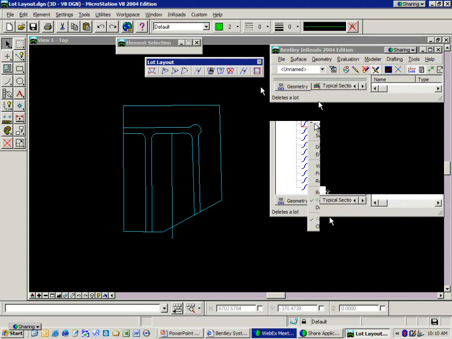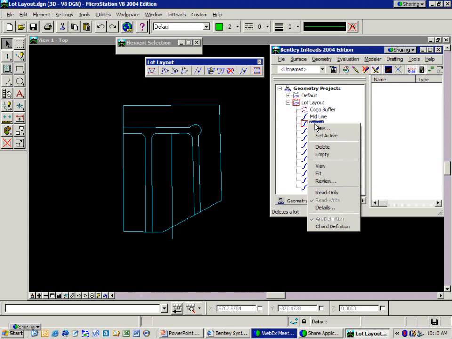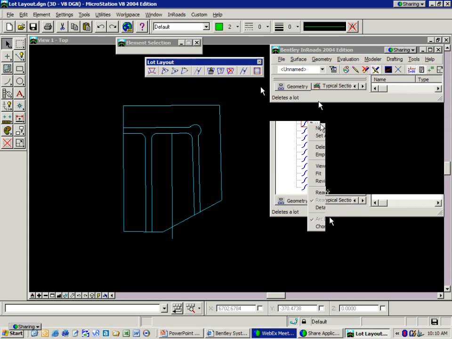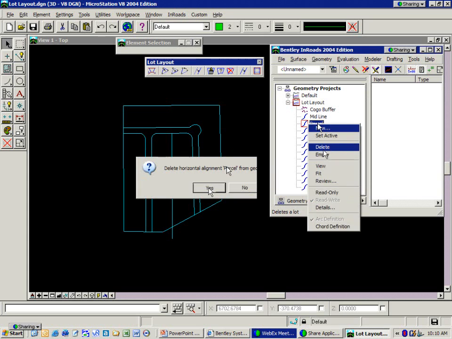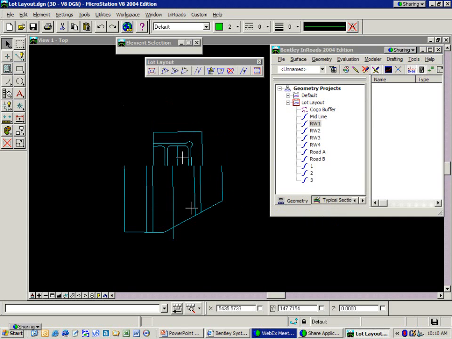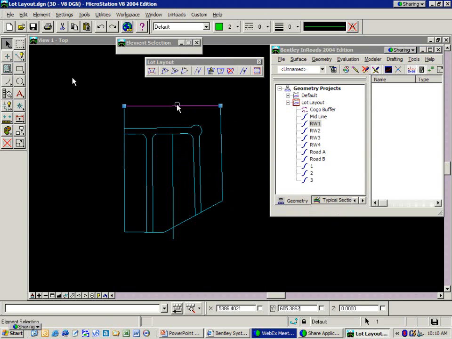What I need to do now is go ahead and delete my parcel out of my geometry project. I went ahead and beforehand saved this to a different geometry project so I can have it for later use. But when we're using these lot layout commands, we don't want it to pick up that closed parcel shape. We just want it to pick up the certain lines, okay? So that's one of the constraints with using this product, okay? So we need to right-click and do a delete there, and we'll just do a simple yes. But you can see there we still have all four sides, and they're actually separate alignments all the way around.